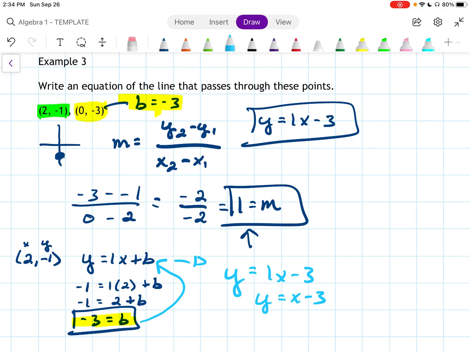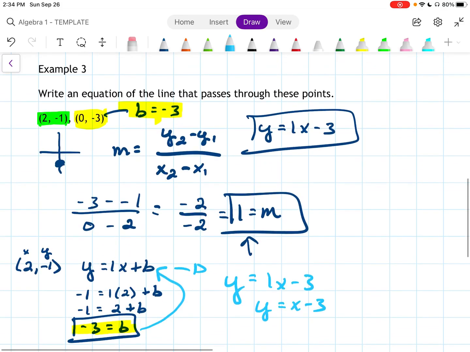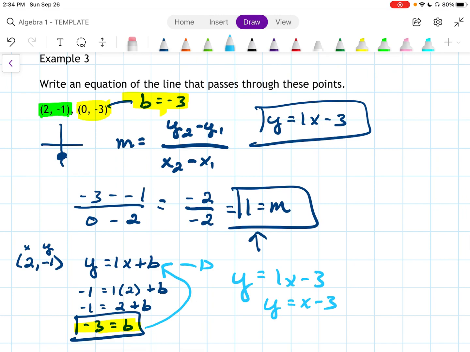So again, this is our last problem. The yellow point there, the point that has a 0 for the x value, if you have a problem like that, where it's 0 for the x, then just grab the y-intercept from the other value. If you don't have a nice problem like that, then you're going to need to plug in like what I did at the bottom.